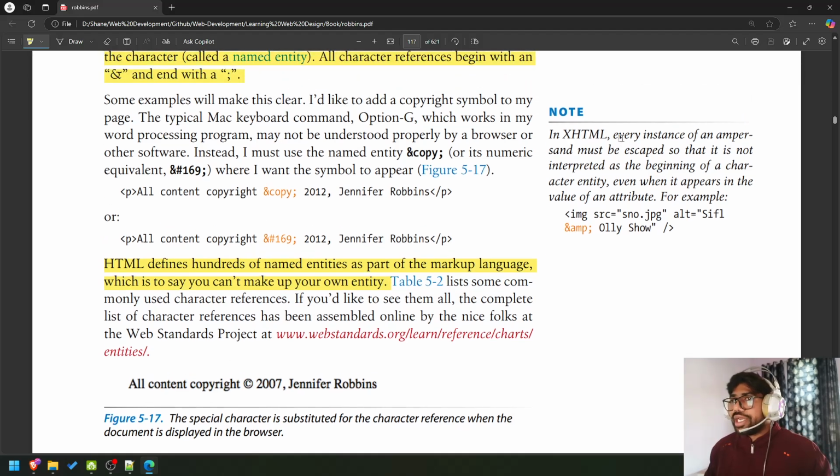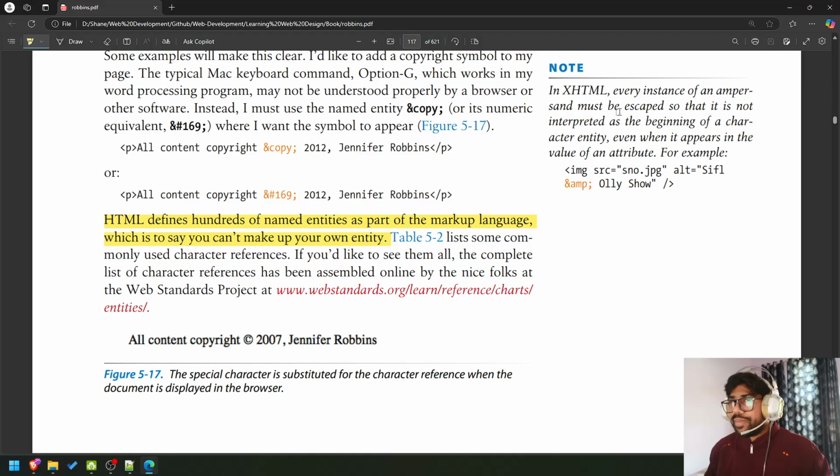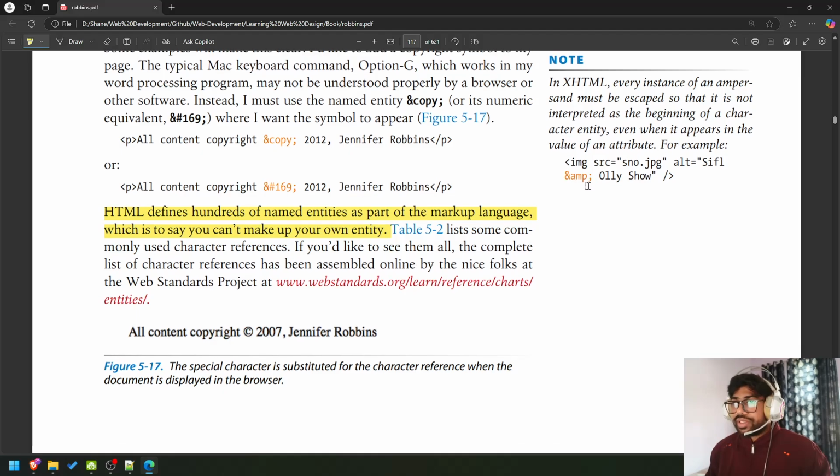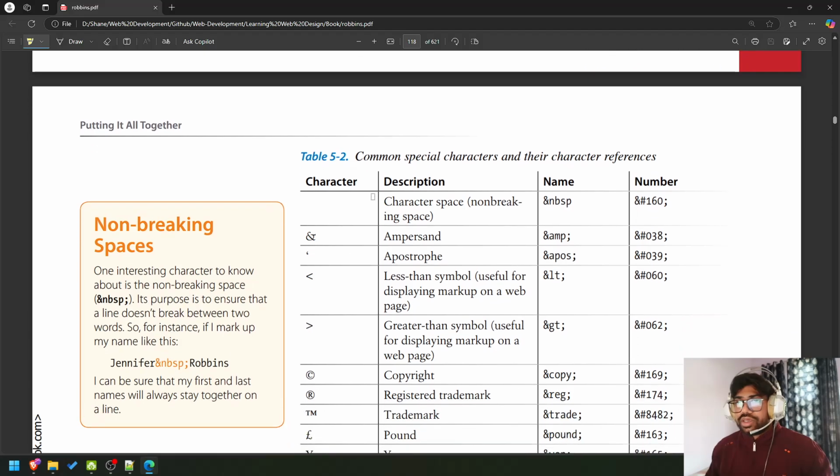In XHTML, every instance of an ampersand must be escaped so that it is not interpreted as the beginning of a character entity, even when it appears in the value of an attribute, for example here.